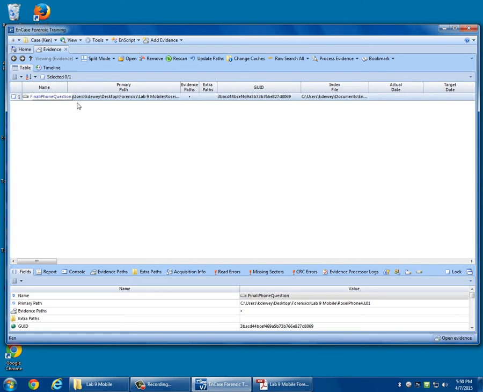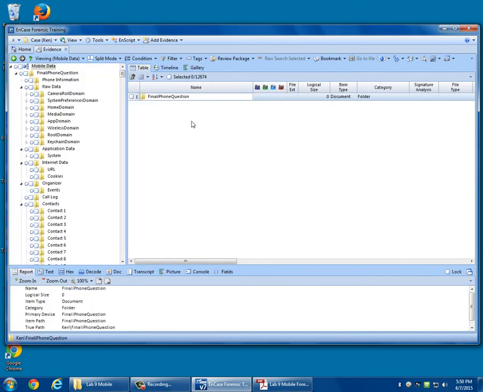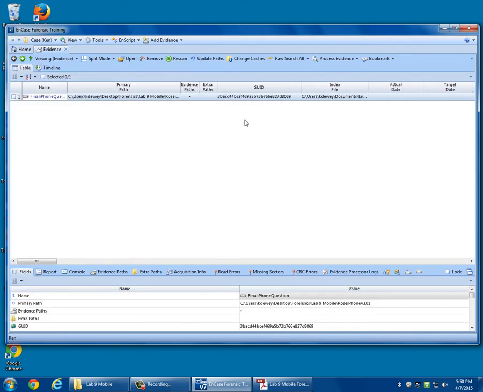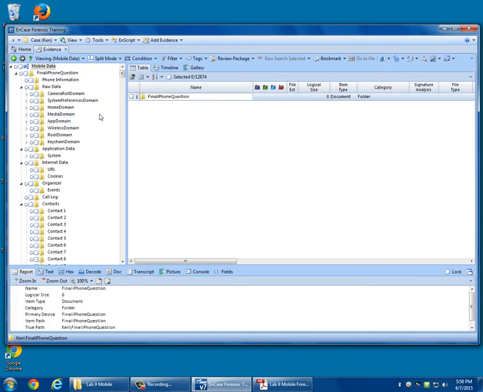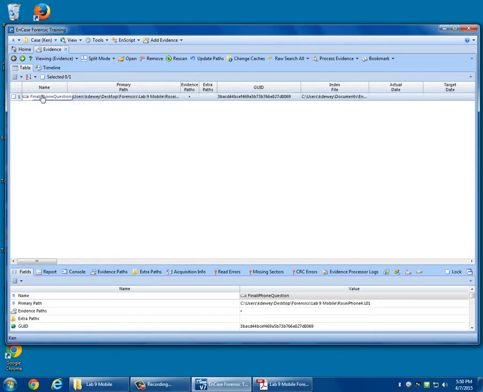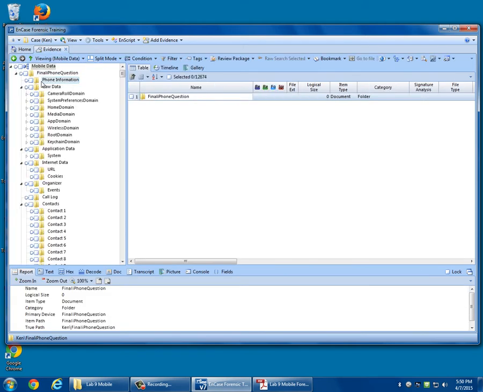This is not the one you're going to be using for this project. I was going to use the same one as the project, but that one's really big, so I got the smaller one. Basically when you dump it in, this is what you get. If you click on it, it shows you the mobile viewing. You'll notice I'm in the Evidence tab, looking at the mobile data. I can always click this green arrow to go back to where the evidence name is. Very important to know how to do that. To list the evidence, you go there, then click on it, or you can go to mobile data. Easy enough? You have to know how to go back and forth.